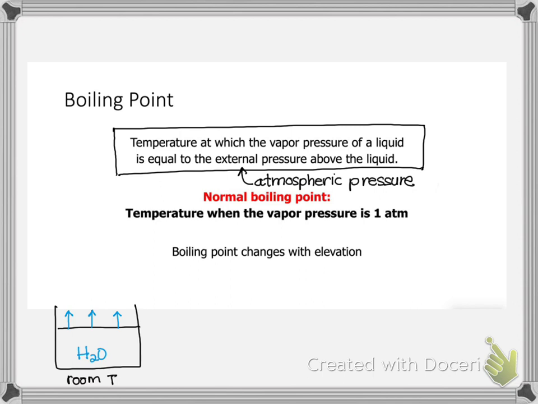And here, the atmospheric pressure is the pressure pushing down onto the liquid. It's pushing down on everything, but we're thinking about the liquid. And that atmospheric pressure is what they're talking about as the external pressure outside of the liquid. So the atmosphere is pushing down, and by this first diagram at room temperature, the atmospheric pressure pushing down is much more than the vapor pressure, the evaporation off the liquid, and so water doesn't boil at room temperature, right?